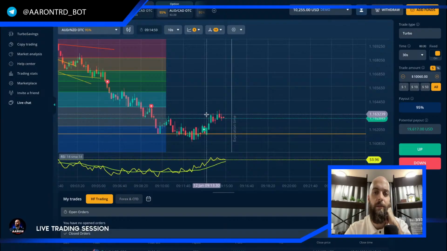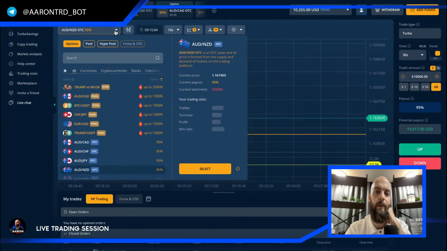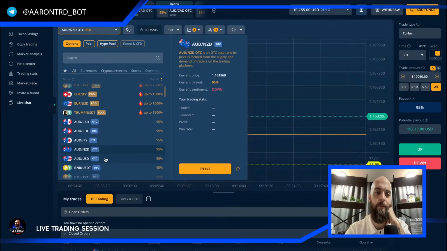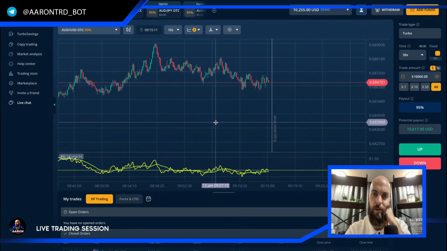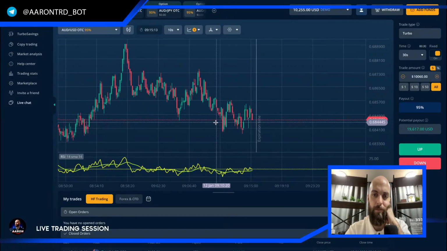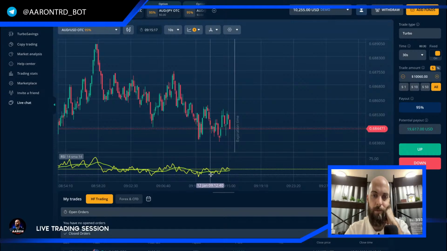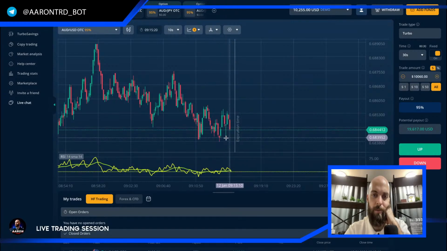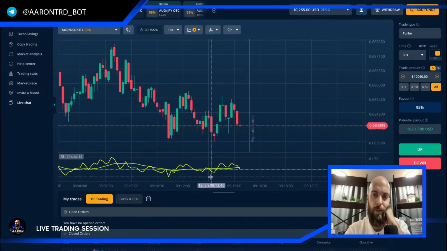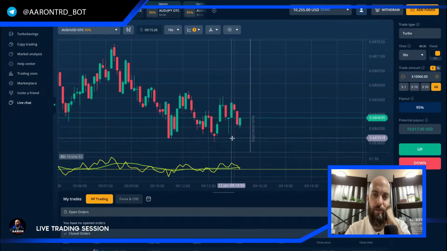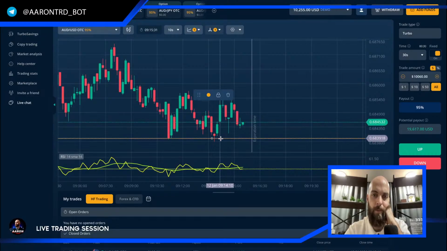Off New Zealand, that's where we were. Okay, yeah, see, we were right. Heading back up. We haven't looked at this one, the Australian dollar and American dollar. Got a nice momentum up here, price staying low. Let's see if we can catch another one, if we can hit this zone, right here, about right there.